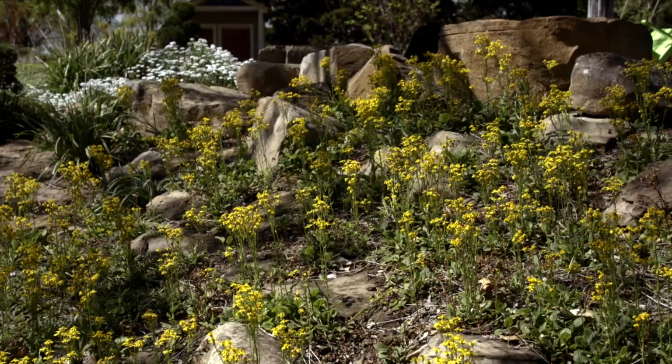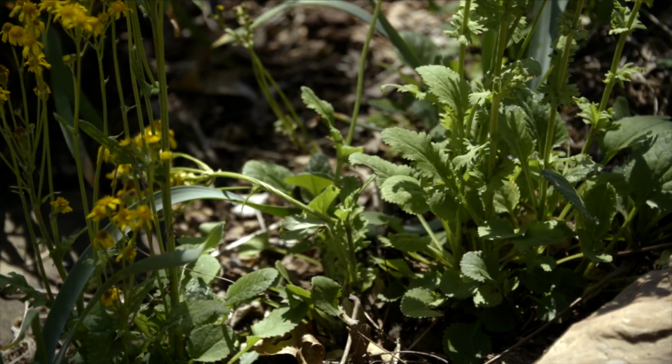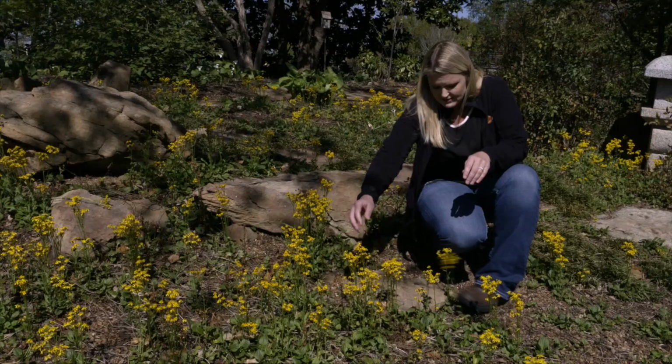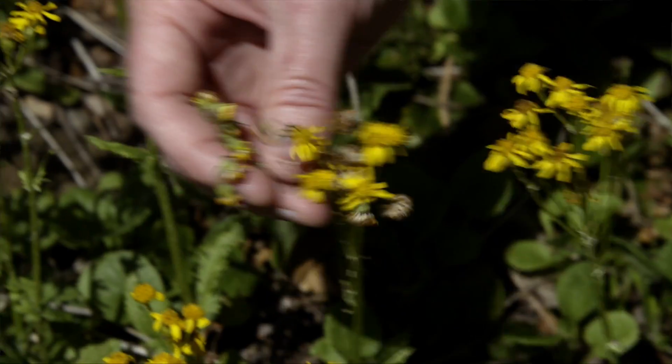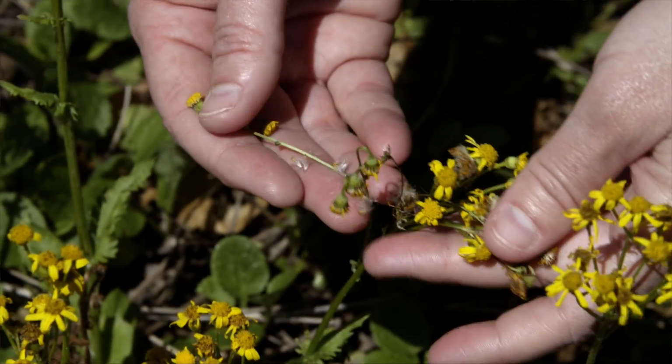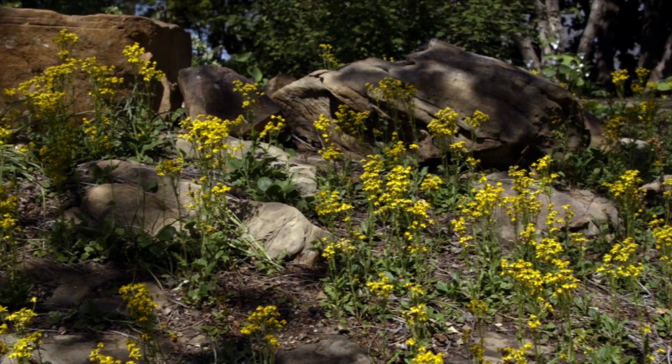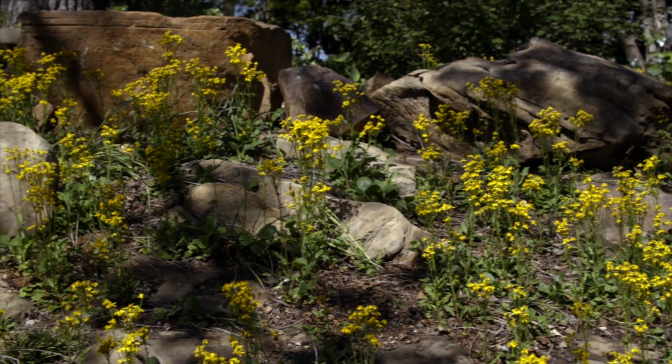You can see it's tucked in really nicely around our rocks here. It can be a little aggressive. It has stolons that will allow it to spread, and also it gets these tufts of white seeds that will float in the wind. And so if you don't want it to spread, you can come through and deadhead it pretty easily after it blooms.